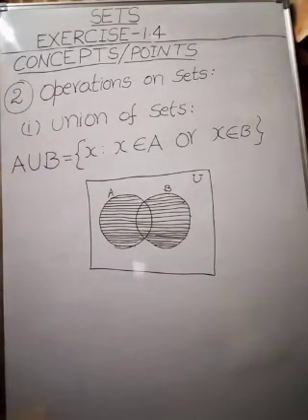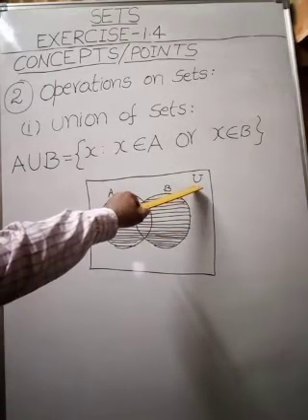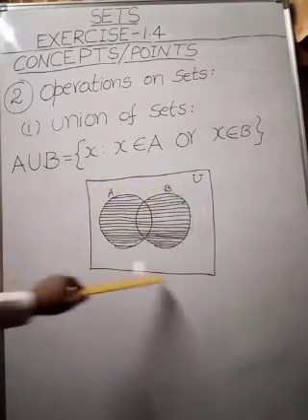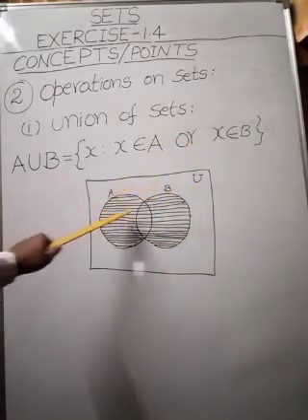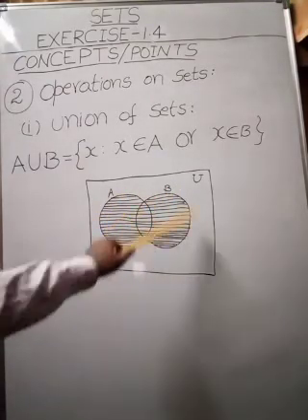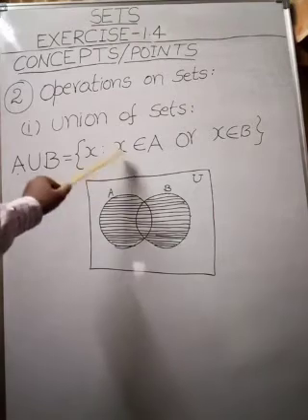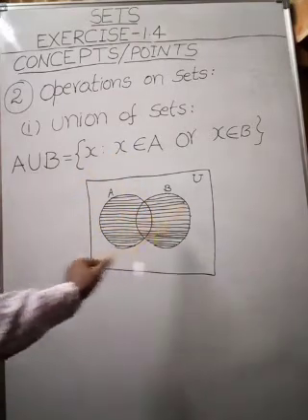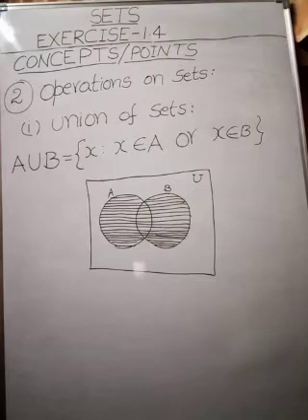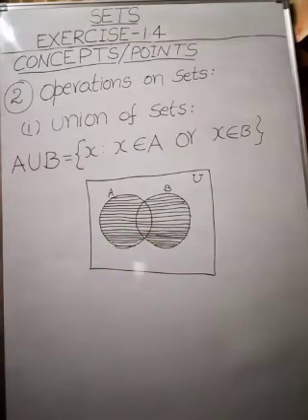See here, first we have taken the universal set. I represented it here with capital letter U, which means it is a universal set. In this universal set, A and B are subsets, and I have taken intersecting circles to denote the union of these two sets. We have drawn horizontal lines joining the two sets A and B. This horizontal line shaded region denotes the union of sets A and B.